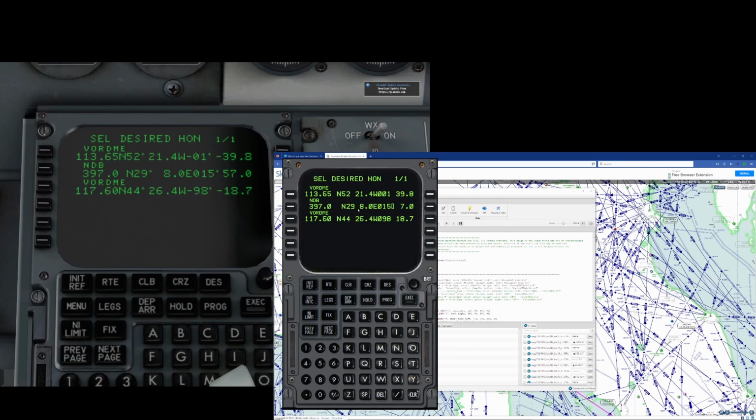But we've come up again with this issue of it dropping the zeros, and it's done it here. No, that's a 57. It's dropped it here. So what I'm going to have to do is take that line and literally deconstruct it down to, here's the north or south, here's the degrees, and here's the minutes and the decimals of the minutes. And then do the same with east or west.